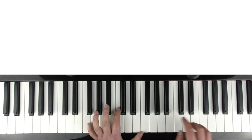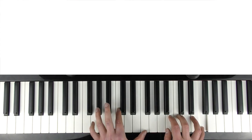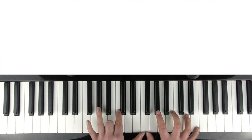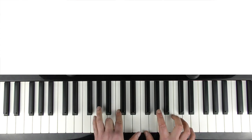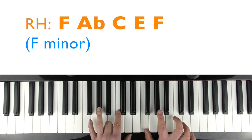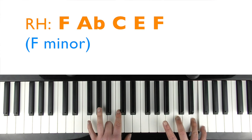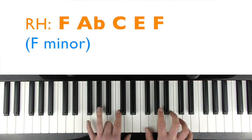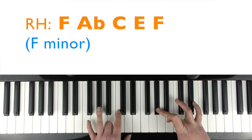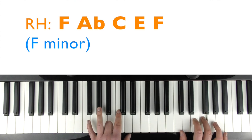Okay, so now this is where we've got this cool part. Now the left hand has come in, and the left hand is going to switch and play those chords now. So the first F minor chord we had, but in around middle C. And then the right hand, still playing offbeat, is playing F, A flat, C, E, F. You could assign each note a finger, or you could go under to C if you have smaller hands.